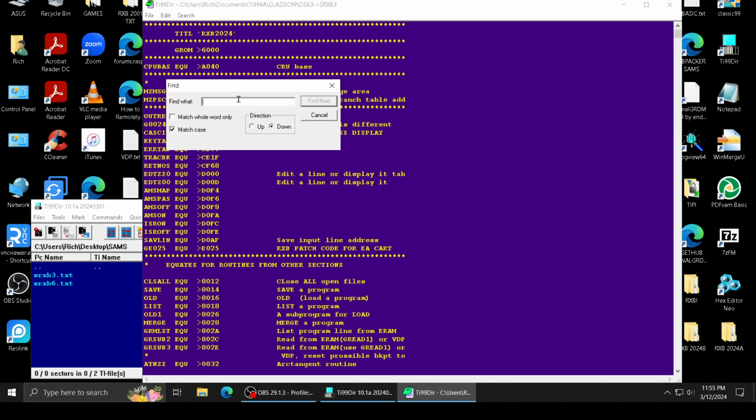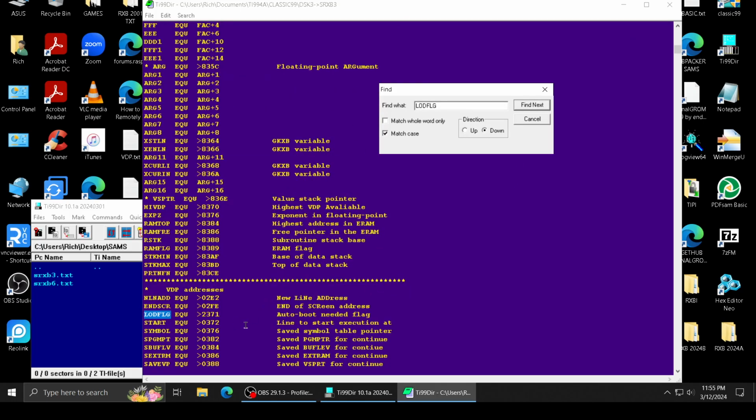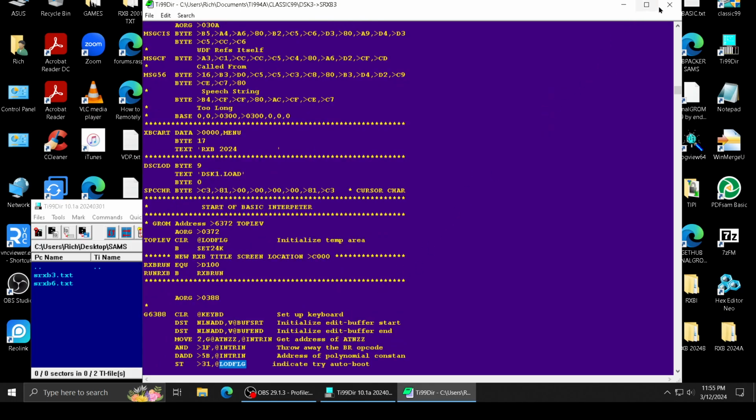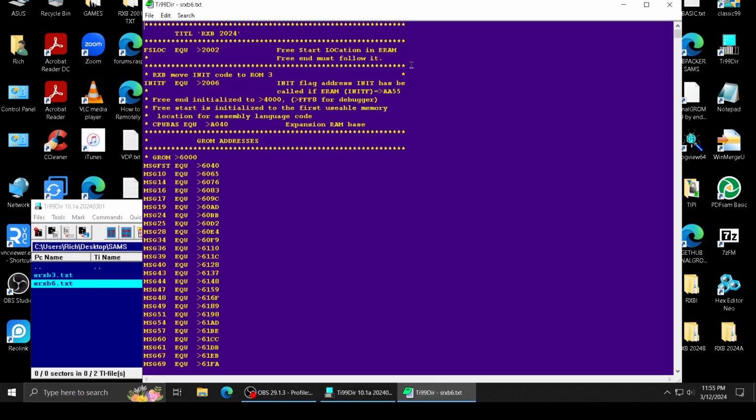Load flag. Oops. Let's look for it. And there it is. It's 2371. Same all through, all of these. And I did the same thing to this one, which is same thing.